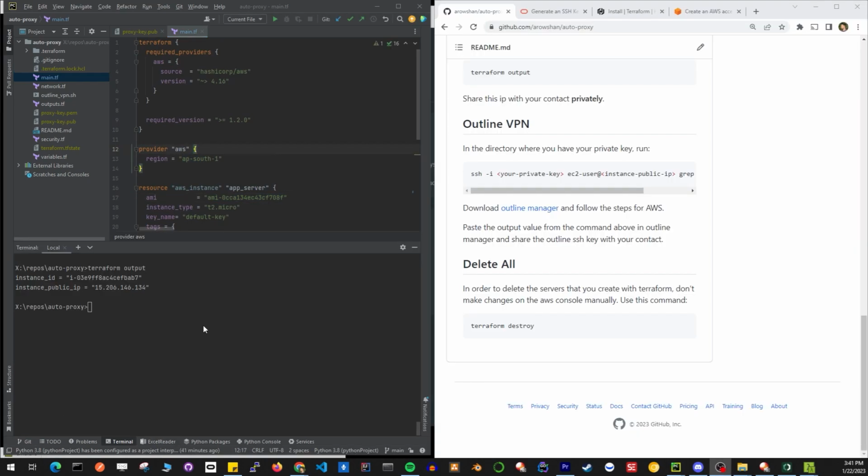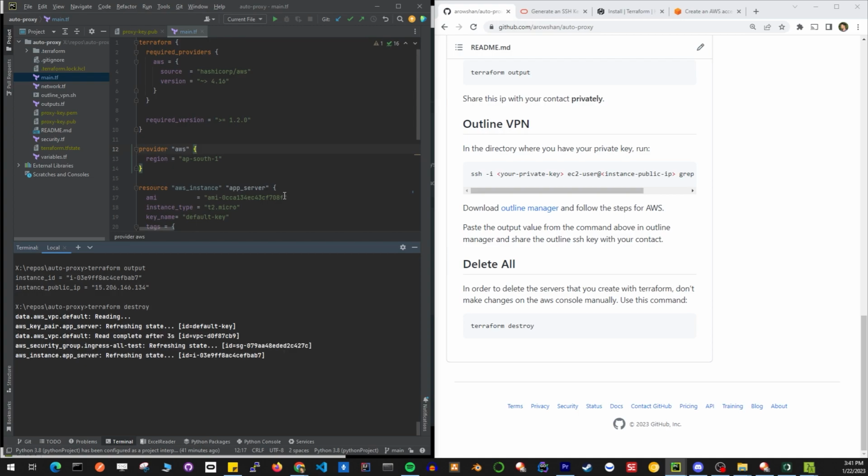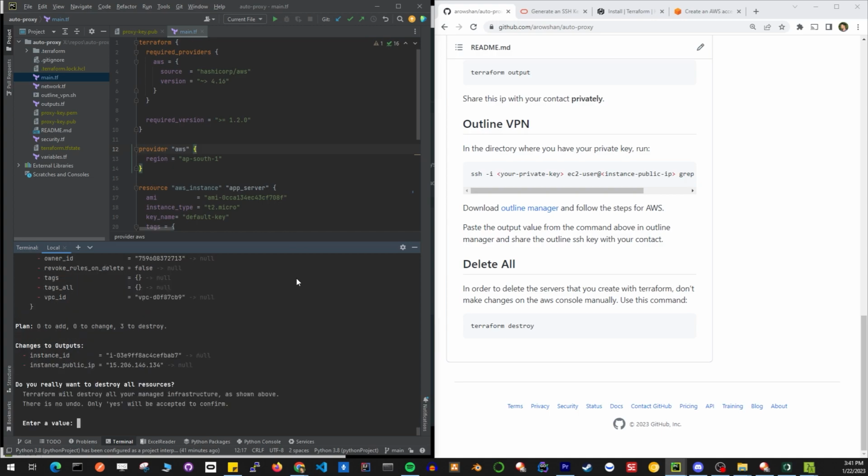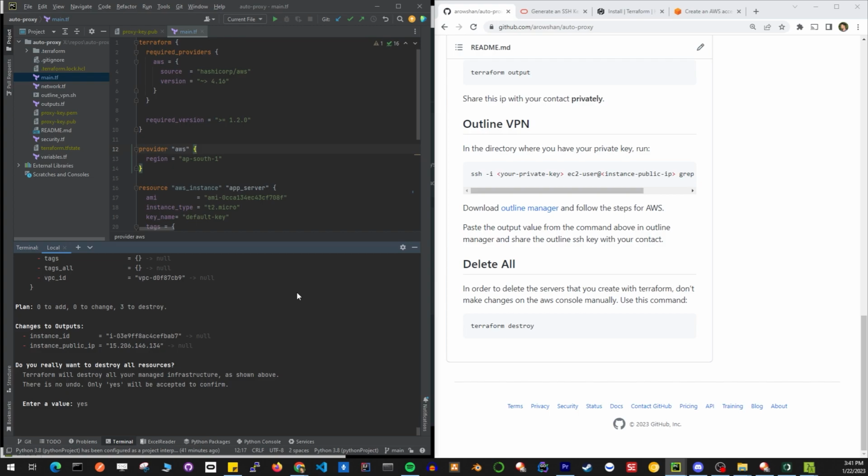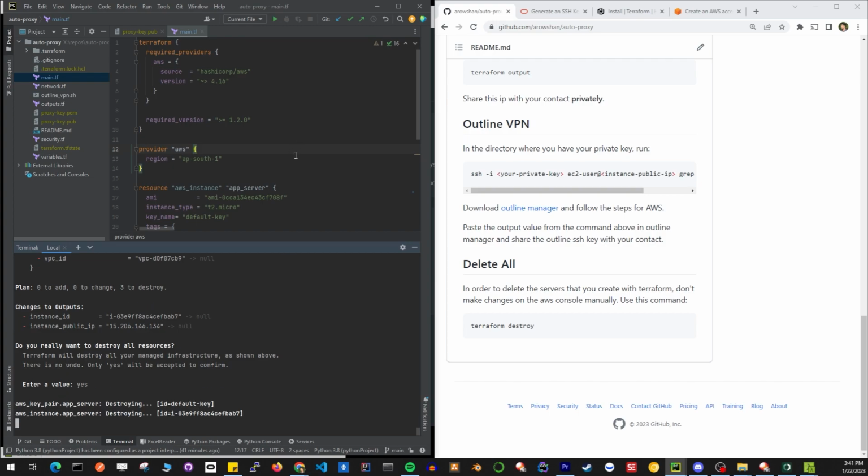And lastly, you don't want to make changes to these servers manually. You want to always use the Terraform script to do it. So if you want to take the servers down, you will just type terraform destroy, and this will take a few seconds and will get rid of all the things that were created. It's not just the server, it's the security, inbound and outbound rules, and a bunch of things that Terraform created in the background. So it is always better to use the script to make sure everything gets cleaned up properly.